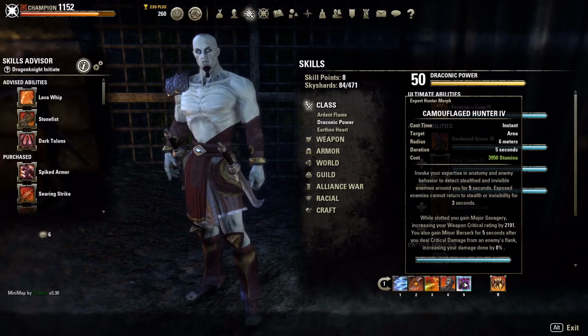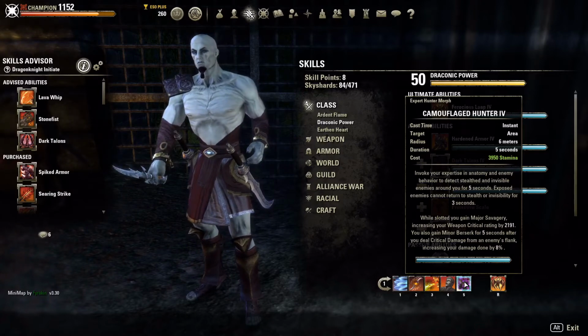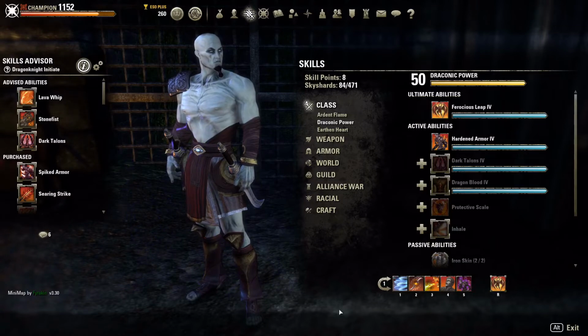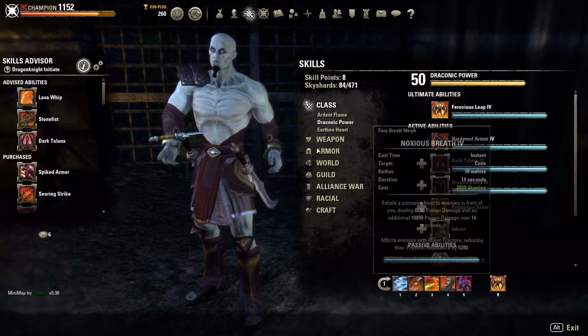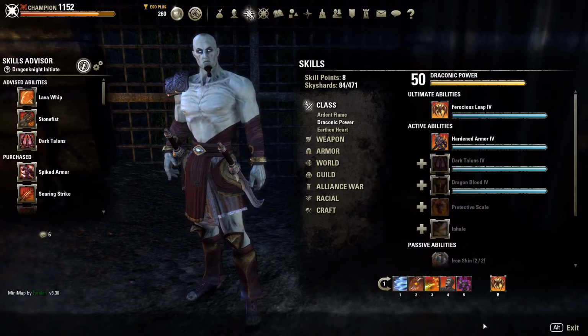But you can put this on your bar, and it's just passively going to give you major savagery, and you're going to get minor berserk when you do critical damage to an enemy's flank. And an enemy's flank is considered the backside of them from one shoulder to the next, and so it's very easy in outnumbered situations or just during the fight to be able to do that with a Noxious Breath, right? You're going to be hitting people from their flank, no problem, with just your regular rotation on this build.